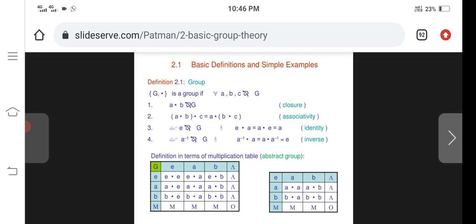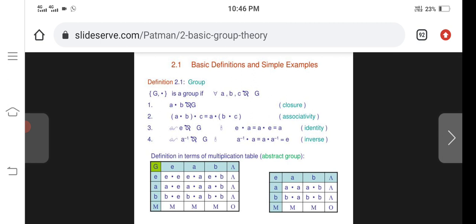Next one, let E be an element that belongs to G such that E star A is equal to A star E is equal to A. That means existence of identity.